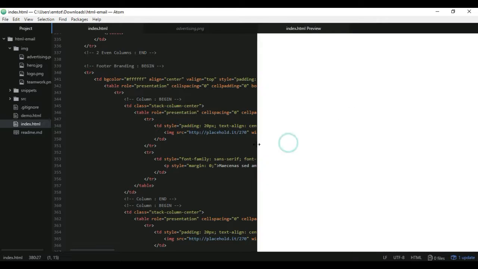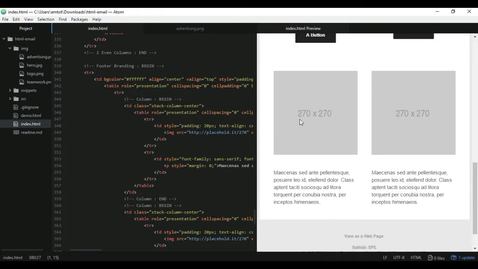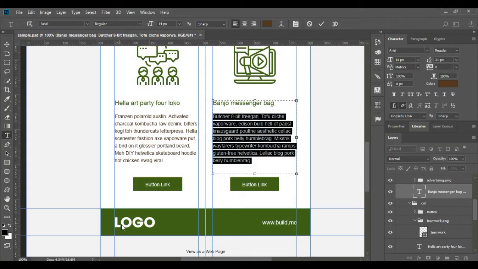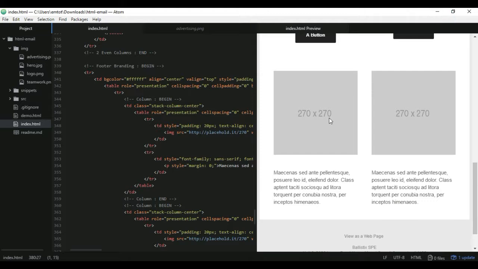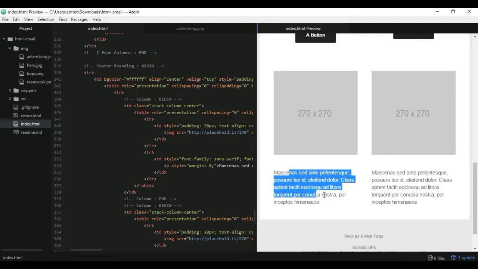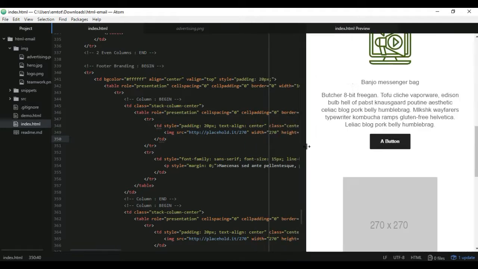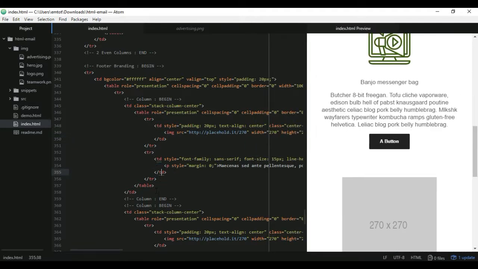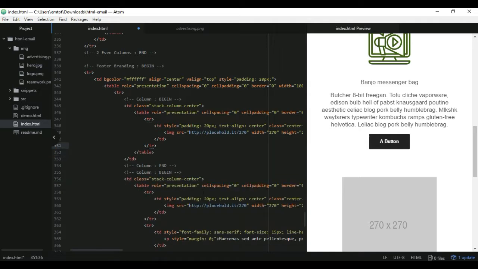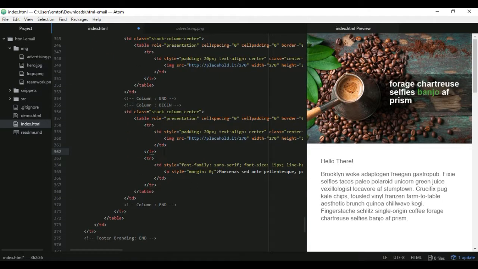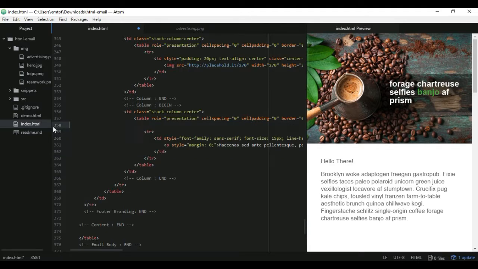Okay, by looking at the generated snippet, you can see there are the images and the text. Because there's the logo and the URL there, I'm gonna keep this image on the first column and remove this content, and then on the second column remove this image and keep this content. Yep, okay, let's do that. This is the first column, remove the content. On the second column, remove the row for the image.